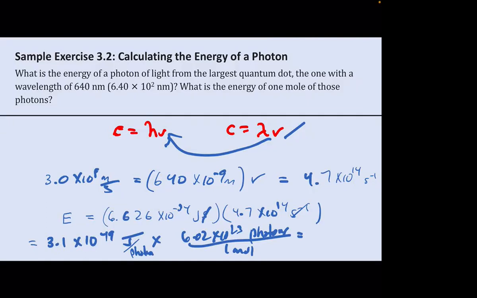And we should get like what? 23rd and 19. It'd be like 18 times 10 to the 4, or 1.8 times 10 to the 5, something like that. Thank you. 1.9 times 10 to the 5. Didn't really pay attention to sig figs. The 640 really is only 2 sig figs, so we're good. 1.9 times 10 to the 5, and that is joules per mole.